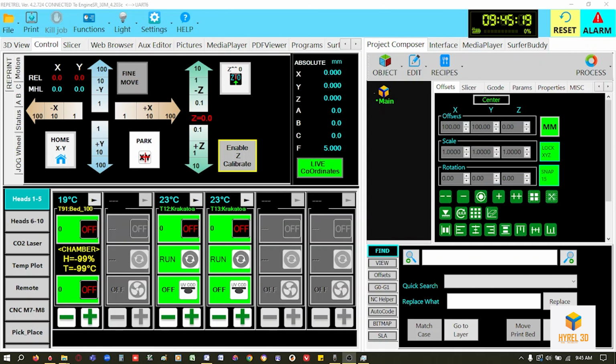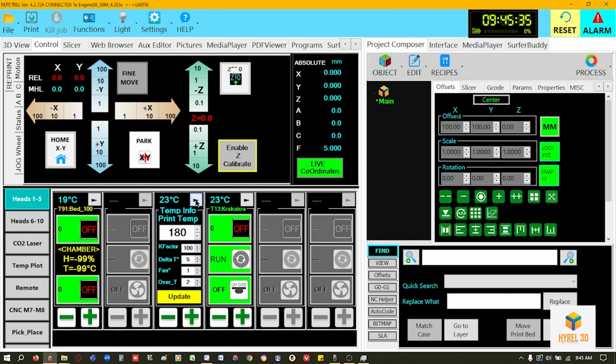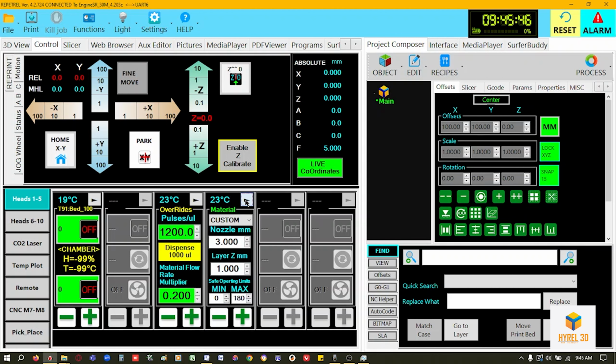To use cloning or parallel printing on Hyrel printers, we need to calculate what percentage of the overall extrusion width each extruder is going to contribute. For simple blending with the static mixing head or dynamic mixing head, you're just going to select the percentages you want. So for example, if you want the head on the left to contribute 20%, you would make the feed rate multiplier 0.2. And if you wanted the other extruder on the right to do 80%, you would do 0.8.